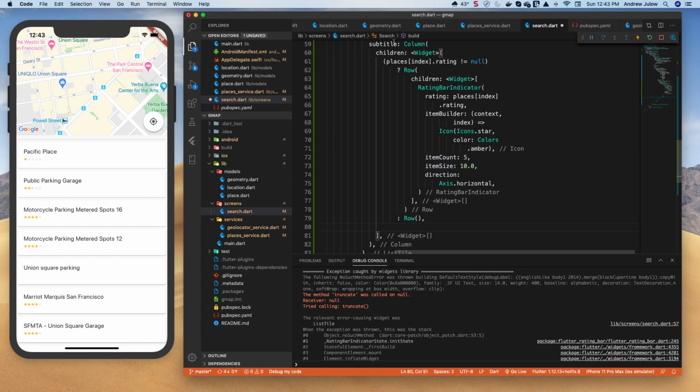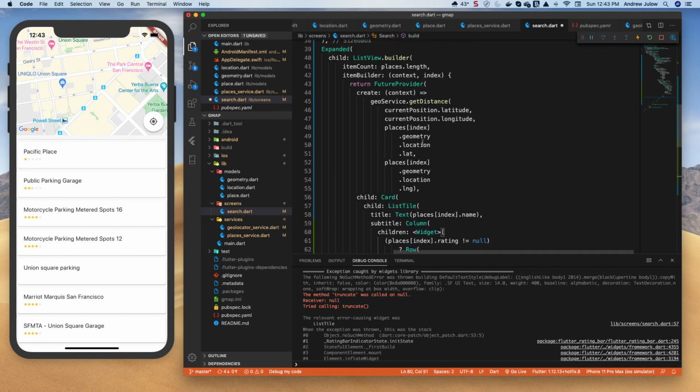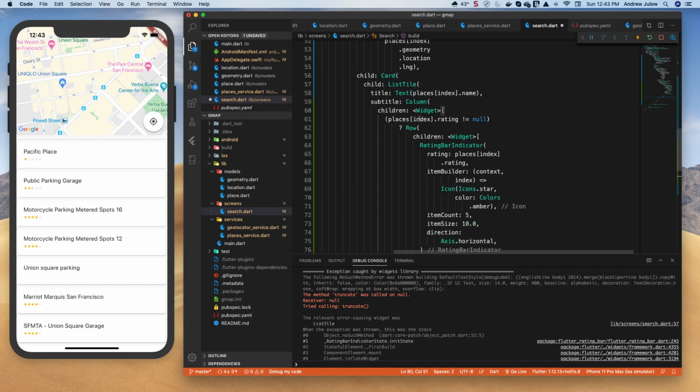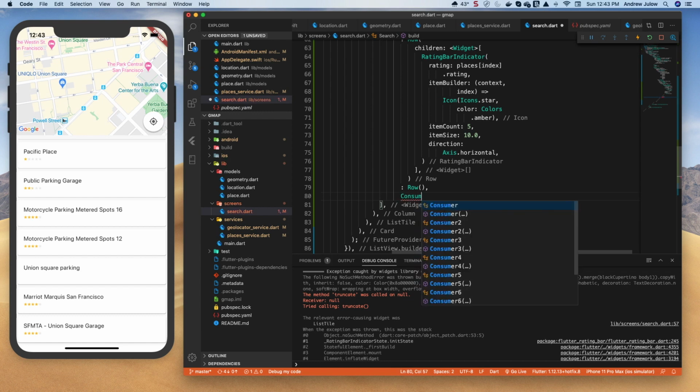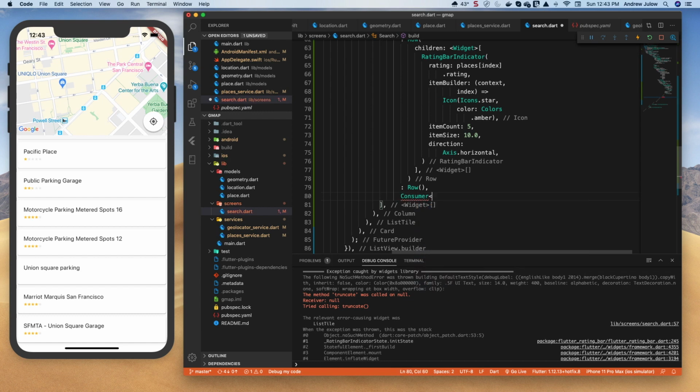So we've got our column here. We're going to do another child of the column. And this is where we want to bring in the future from up here. This is our calculated distance that we set up as a future. So we want to do that with a consumer widget. And that consumer widget is going to return a double.